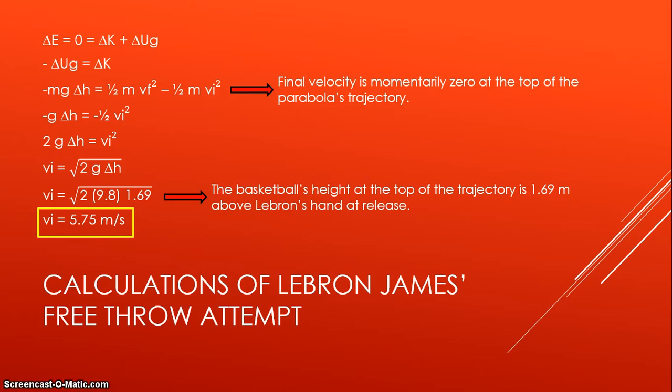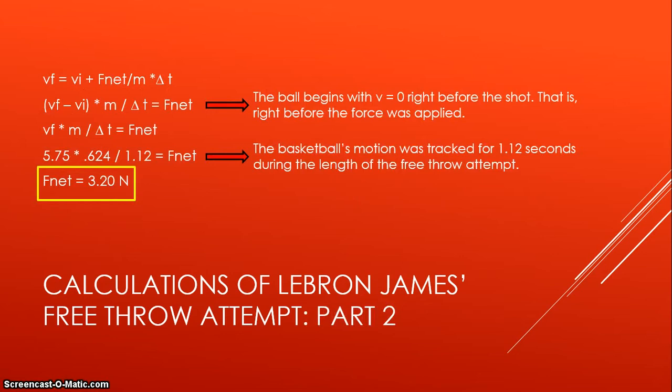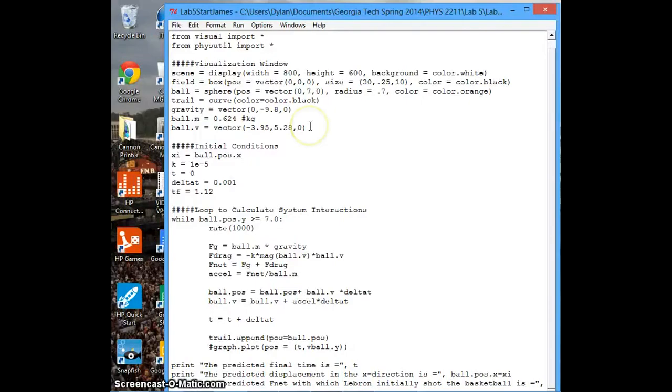Note that the mass of the basketball is divided out, the fractions are cleared, and the negatives are negated to create positive calculations. This calculated velocity could then be used to calculate the experimental force with which the basketball was shot. Through derivation of Newton's second law, it was determined that LeBron James shoots his free throws with a net force of 3.20 newtons. In VPython, initial conditions such as initial velocities from Tracker, little g, k the drag constant, and tf were set as parameters. Then, during the loop, the net force, position, and velocity of the ball were updated during its 1.12 second trajectory.